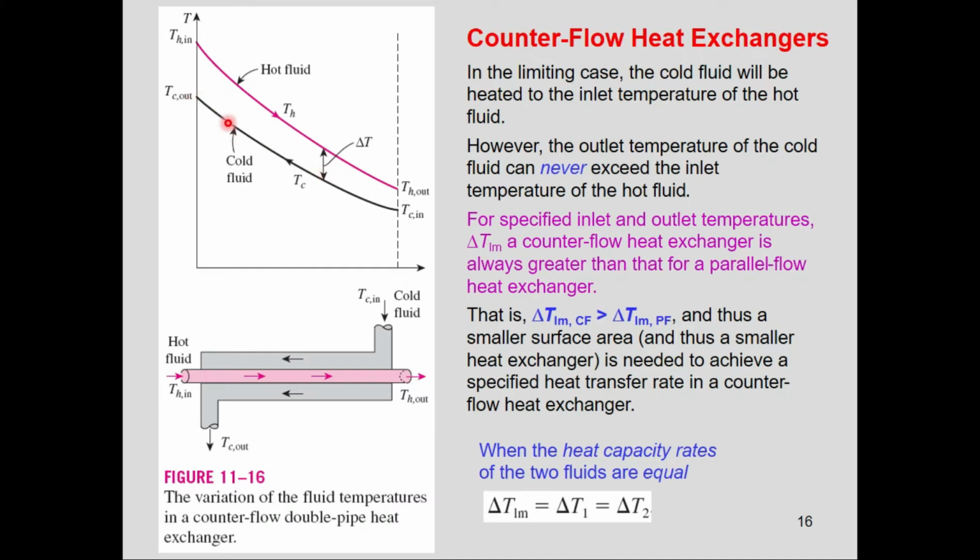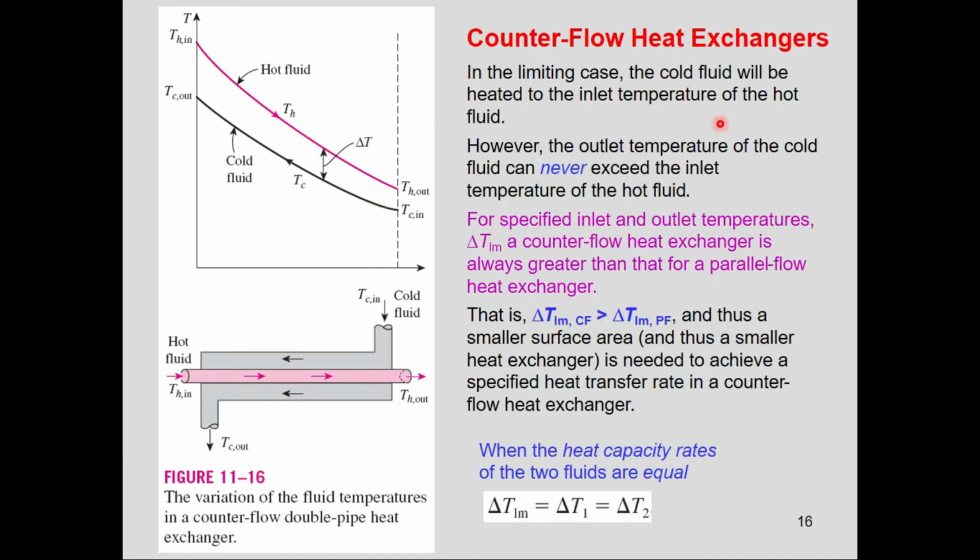This increase in the cold fluid temperature and decrease in the hot fluid temperature is due to the exchange of heat between these two streams. So the temperature difference is delta T. This is the temperature profile. The delta T at this point is different, and the delta T at this point is different. On similar grounds to how we developed the expression of the log mean temperature difference in the previous slide for the parallel flow, you can develop the expression for the counter current flow.